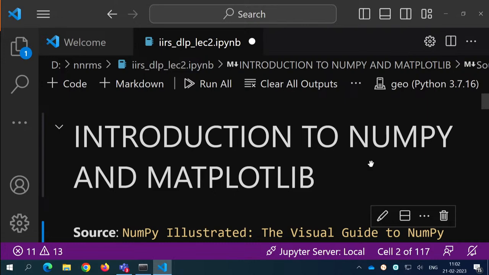If you don't like VS Code, then you can go to Google Colab, or there are many other IDEs available like PyCharm. Some people were also asking if we can use Jupyter Notebook and Anaconda directly. Yes, definitely you can use Jupyter Notebook with Anaconda as well.